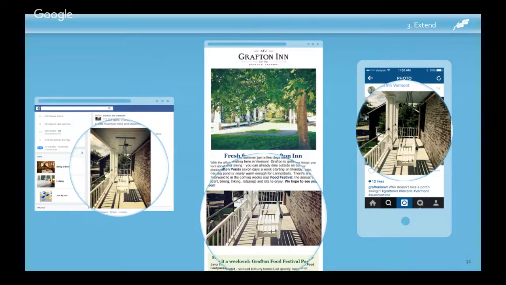Now, do keep a few things in mind. First, change the content a little bit for each network. The fun part about some of the things that BusyWeb does with our websites is that we build our content so that when you publish on your website, it automatically takes that content and posts it to other social media networks and mildly adjusts it to match the needs of that network.